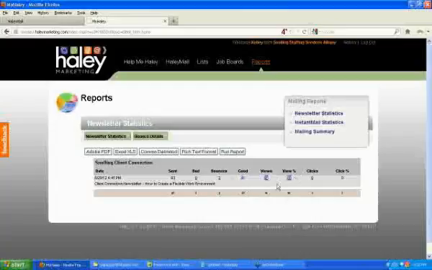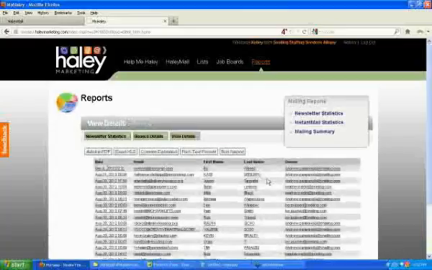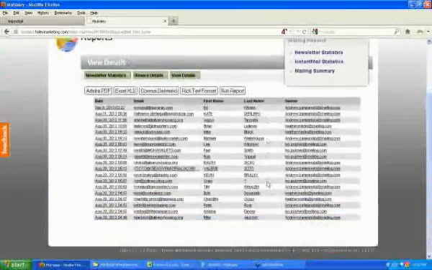We talked earlier about HTML versus text version. So this view number isn't always 100% correct. The reason being that we can only track an HTML email. We don't have the ability to track text versions. So when somebody opens up an HTML version of your newsletter and turns on their images, it sends a little message back to us saying this person has opened it up, and it's tracked in the view report. Unfortunately, we can't track the text, so if you have people on your list that are receiving the text-only version, they wouldn't track here. So this number may be higher in reality.